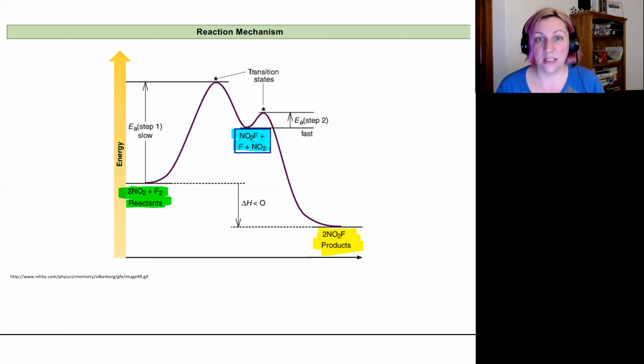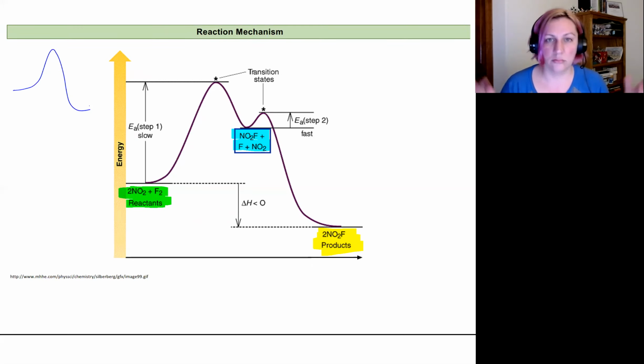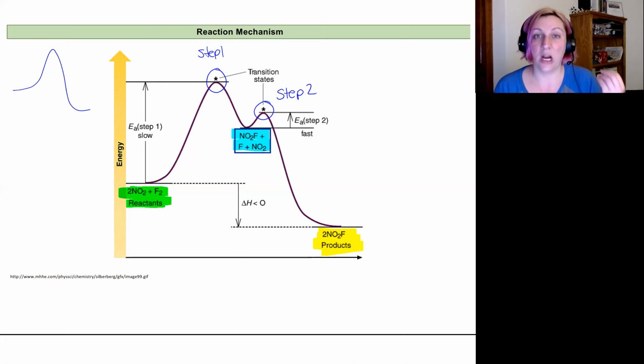And so I think that the textbook way of representing intermediates and these reaction steps is meant to go along with one of these reaction diagrams. And so they fit better, where we have everything along the way and we form some products and then we form some more. And so I do think that's really helpful here. And so what you see with this reaction diagram is we're used to just one peak, one transition state. And we have two here because we have two steps occurring. So we have a transition state for step 1, and we have a transition state for step 2 of each of our elementary steps that make up this overall reaction that takes place.